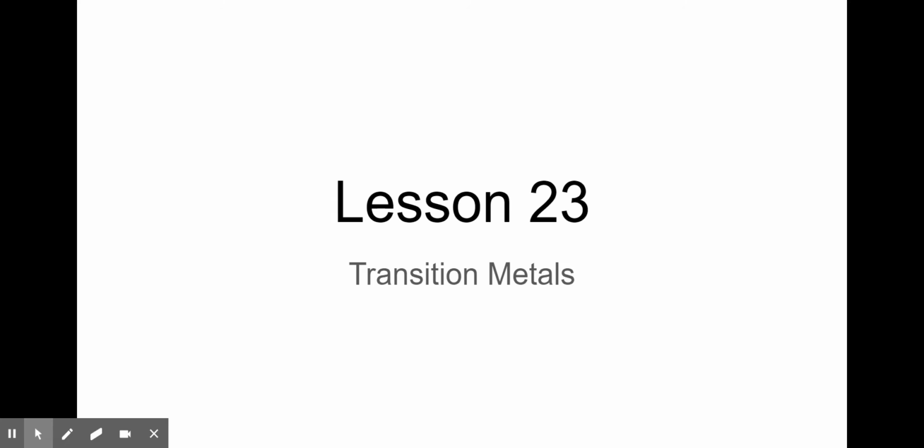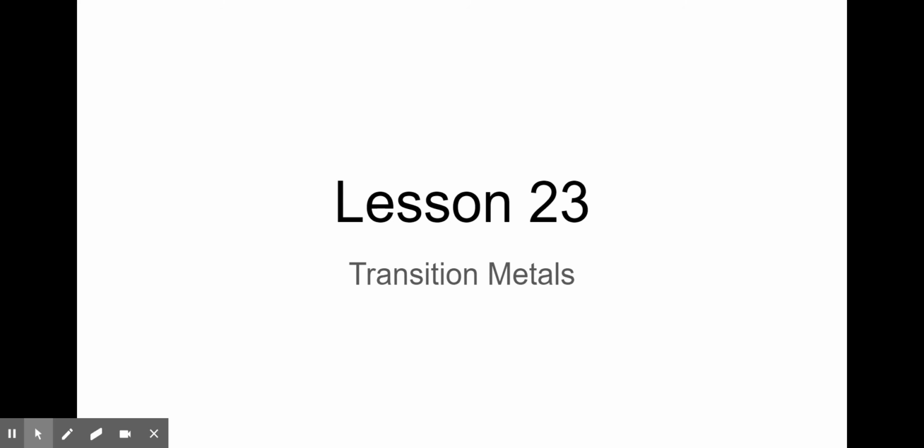Unlike the other main group elements, so that's 1A through 8A, or we like to say those as group 1, 2, 13 through 18, transition metals can have more than one ion charge. So we can't just look at the periodic table and say, hey, this is in group 1, so it has a +1 charge. It's going to give up that 1 electron. So that's why we get a +1 charge. It doesn't work out that way. The rule of zero charge is something that will help us figure out the charge on the transition metal ions.